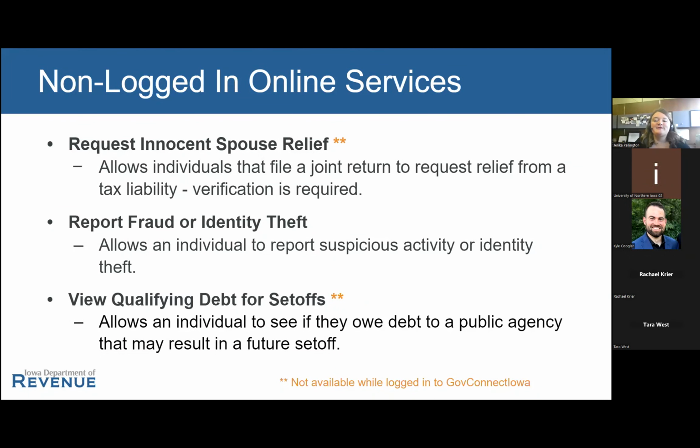And then the casino would inform you of that portion and say that they need to be withheld. In response, the casino is going to generate a letter that has a unique letter ID. Basically, you'll be able to take that letter ID and go into GovConnect Iowa and key it in on this web request, and you'd be able to view all of the debts associated with the setoff program.